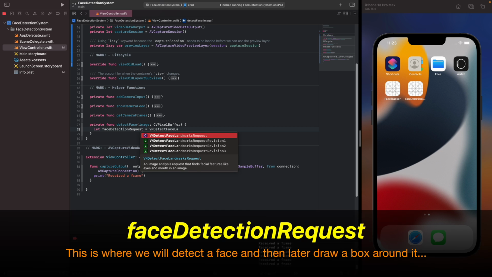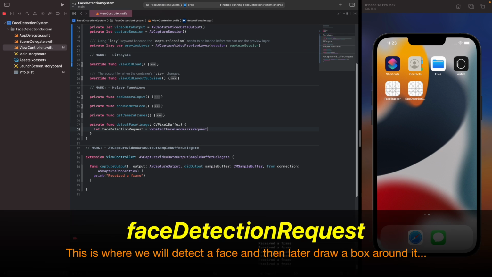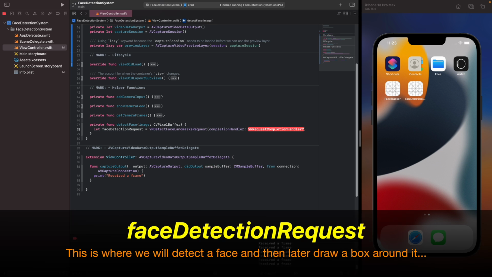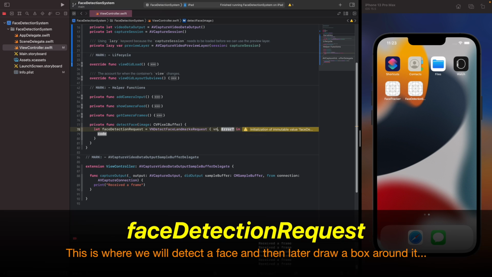VNDetectFaceLandmarksRequest. And here you'll have a completion handler, with a request and an error.